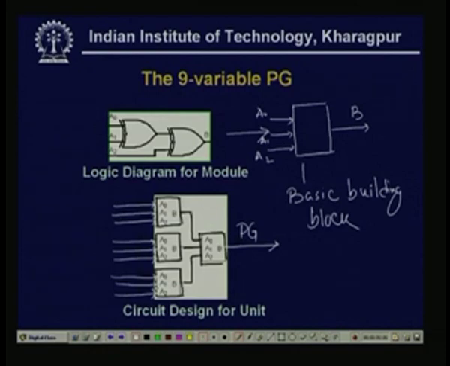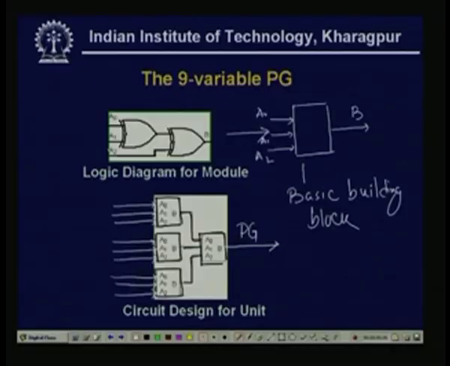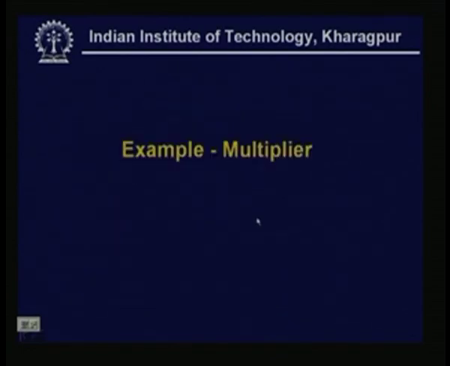So, this is the simple concept of design reuse. That means one 3 input XOR, or that 3 variable parity generator, I first designed, and then using these smaller modules as my basic building block, again I am designing the larger variable parity generator. Now, this concept we want to utilize further. Another design example we have taken, which is very common as well as very important in real life design, is the multiplier design.